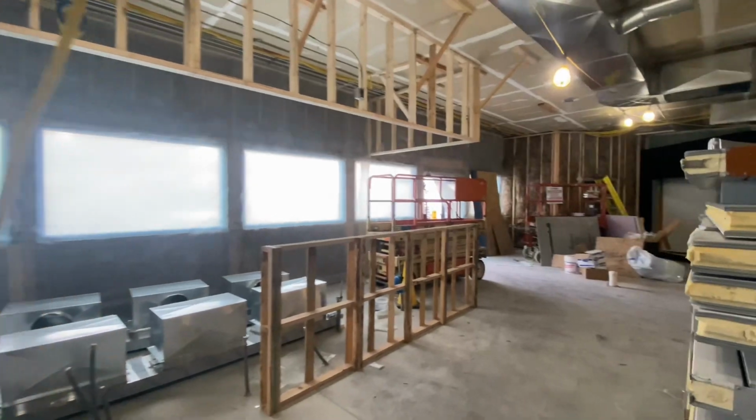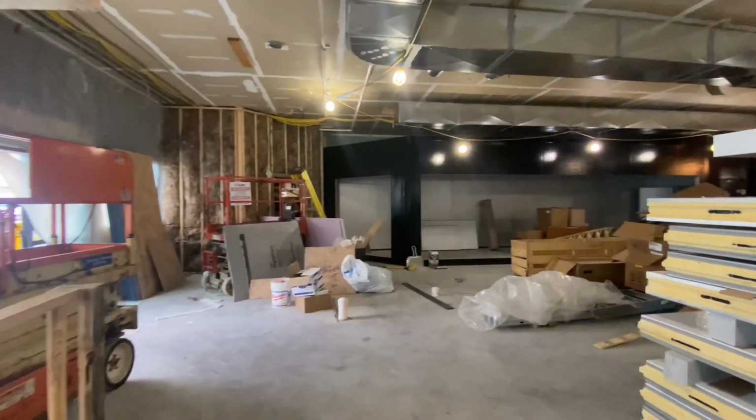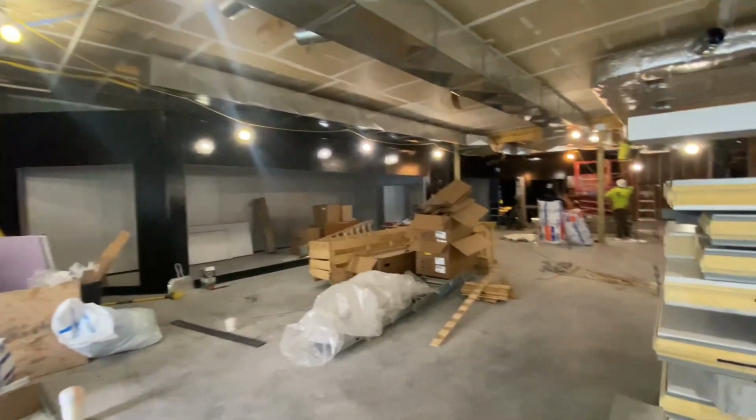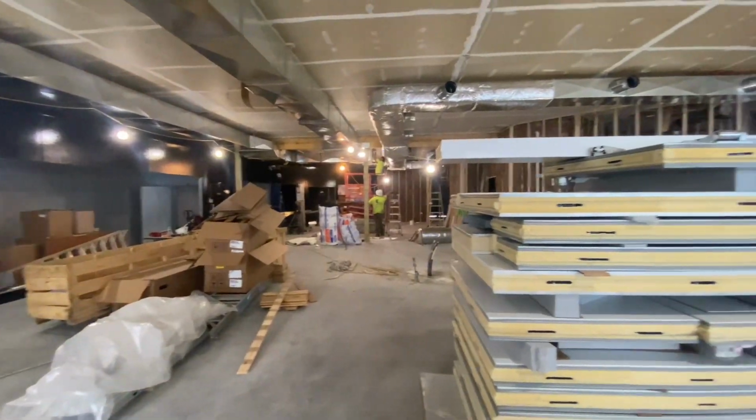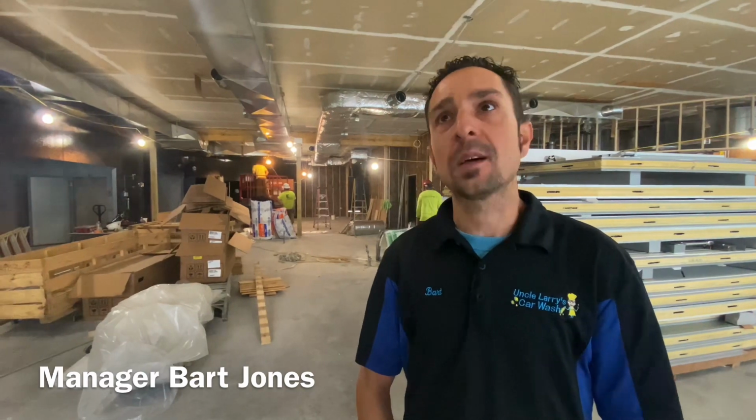A lot of the things I've been hearing is that people are very excited about this, they've been wanting this for a long time. There's a lot of room we are obviously adding to our store, which is one thing we definitely needed, not only for customers' experience, but for our own experience for storage and whatnot. With the new additions of having the pizza oven and the open concept, it is a lot more inviting, I believe, for people to come in. It's going to be a great experience for us, and we can't wait to bring it open to Hartford for everybody.